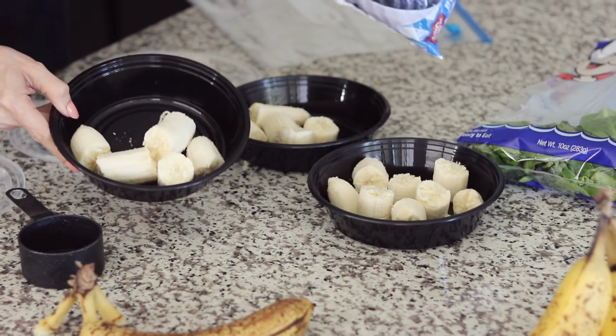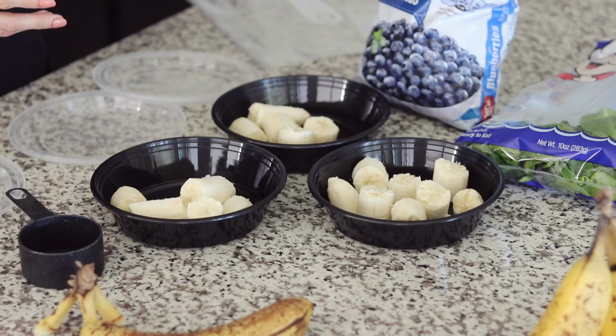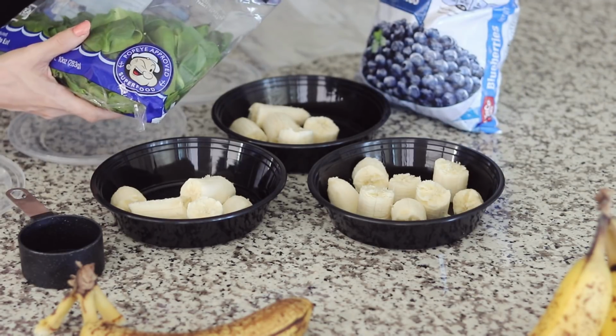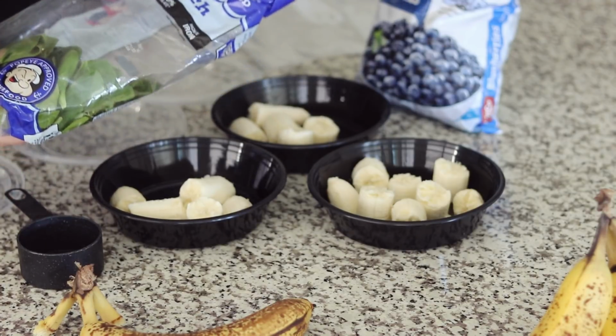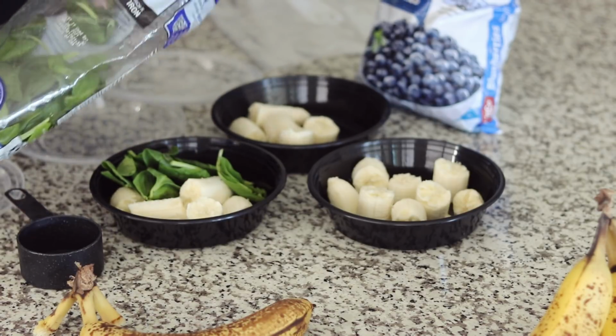But when it comes to whole fruit, do not feel that you need to stick with these tiny little quantities, because that's simply not going to fill you up. And when you're not full at meal times, when you're still hungry and eating under that hunger drive, that is when the cravings a couple hours later kick in for those higher calorie density junk foods and packaged and processed foods. Because this diet is lower in calories per pound of food, you will likely be eating a higher volume of food than you may have in the past. So I'm just doing a handful in each.